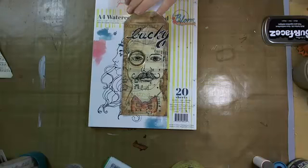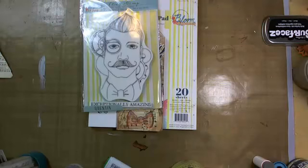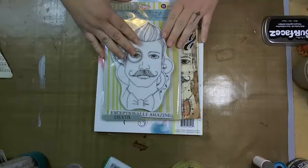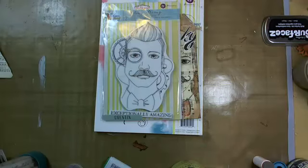All right, so let's find our little guy stamp. Let me show you. Where did he go? Here he is. Look at him, our first guy, our Bloom guy, Bloom boy. I don't know, he's not really a boy, so I don't want to call him a boy. But this is Quentin. He was named after my son, and this is without all the gears and stuff, but his face is what I kind of picture Quentin to look like when he's older, you know? So that's kind of where he came about, and I know steampunk, a lot of people like the gears and things like that, and he's been sitting in my sketchbook for well over a year. He's been sitting there patiently waiting until I had the nerve to say, let's try a guy. So he's kind of the first one to break the barrier of just doing the girls.